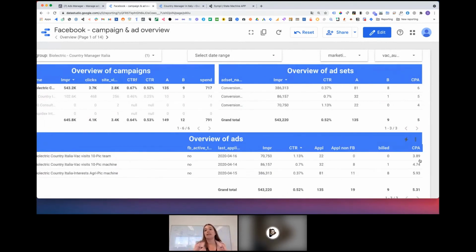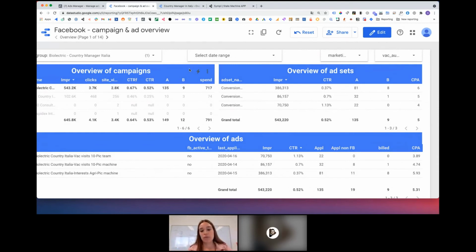And like Mark already said, it's not because your click-through is higher or your cost per landing page view is lower. You have to really take a look at the most important KPI for you, and for us, it's the applications, but also, of course, the cost per application. And I just want to point out that this campaign was really good. So if you have a cost per application of €5, you have to be very happy. Open a champagne. Yeah.